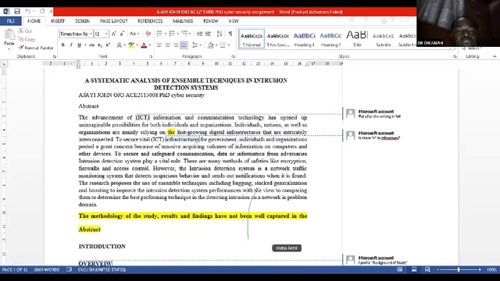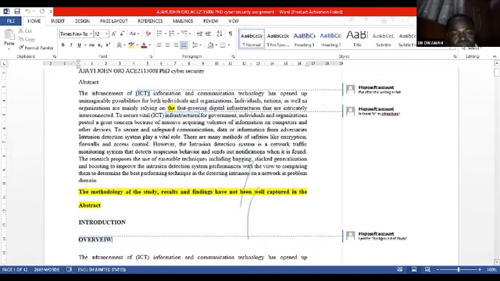So the first paragraph is okay in the conclusion, but the second and the third paragraphs, you need to work on them. Like when I was talking about abstract yesterday, I said the abstract comprises three sections put together. The first paragraph talks about the background of study, that you have been able to capture here very well. Then the second paragraph talks about the methodology, the technique, the sampling procedures, and all of those. While the third paragraph talks about your findings in a very summarized manner, your results, and then the implication and what you may think of it. So we move on to the other parts of the work.